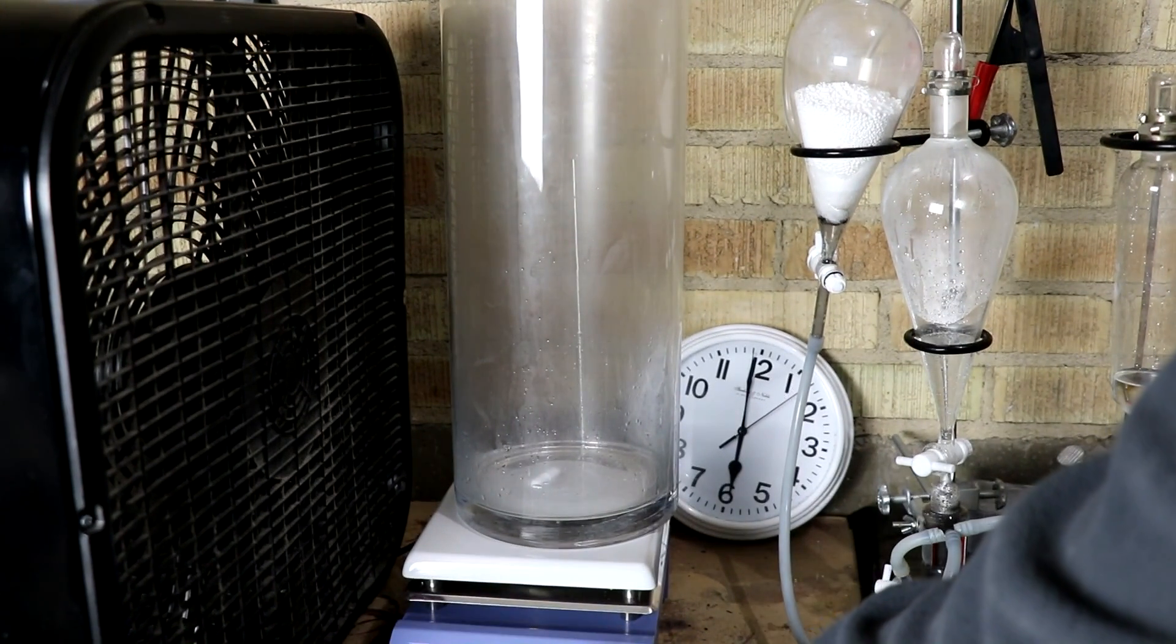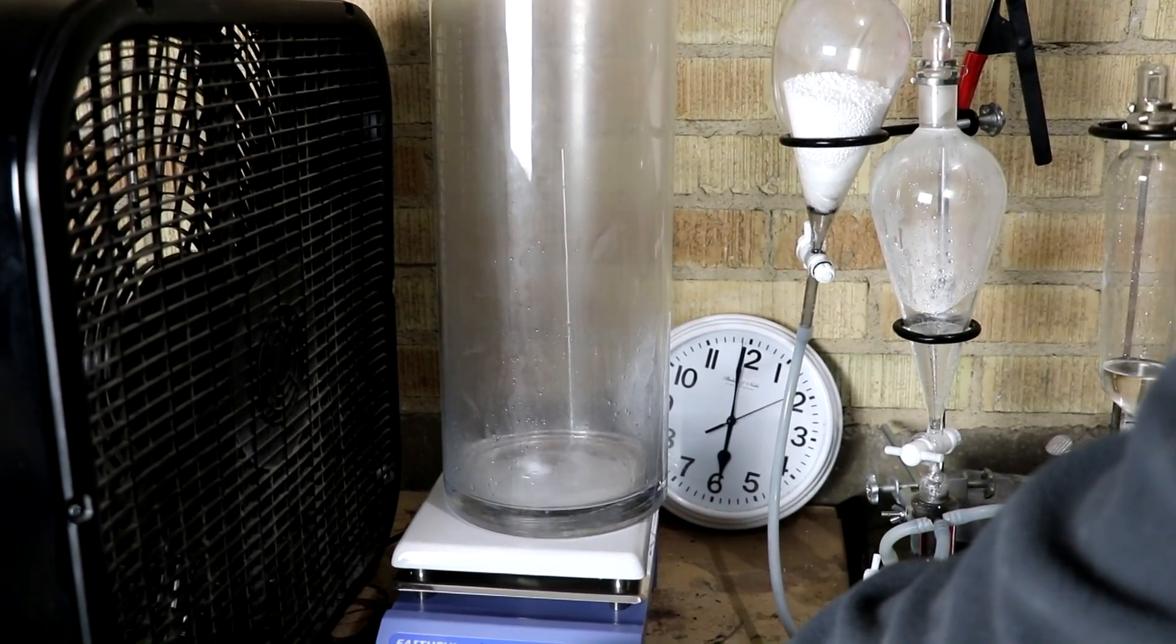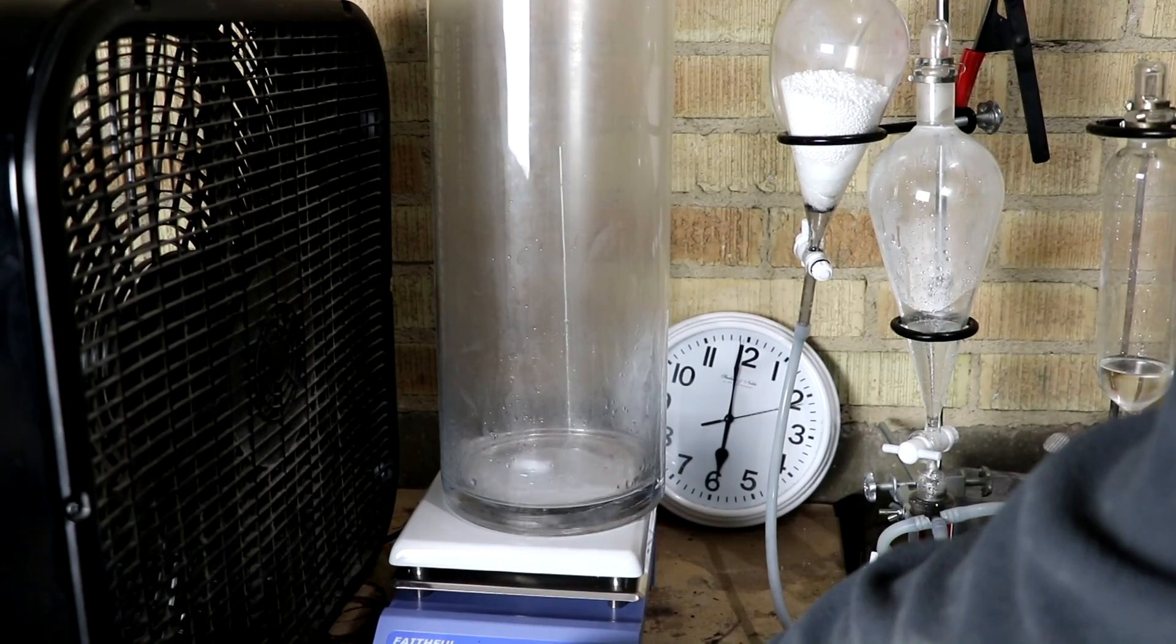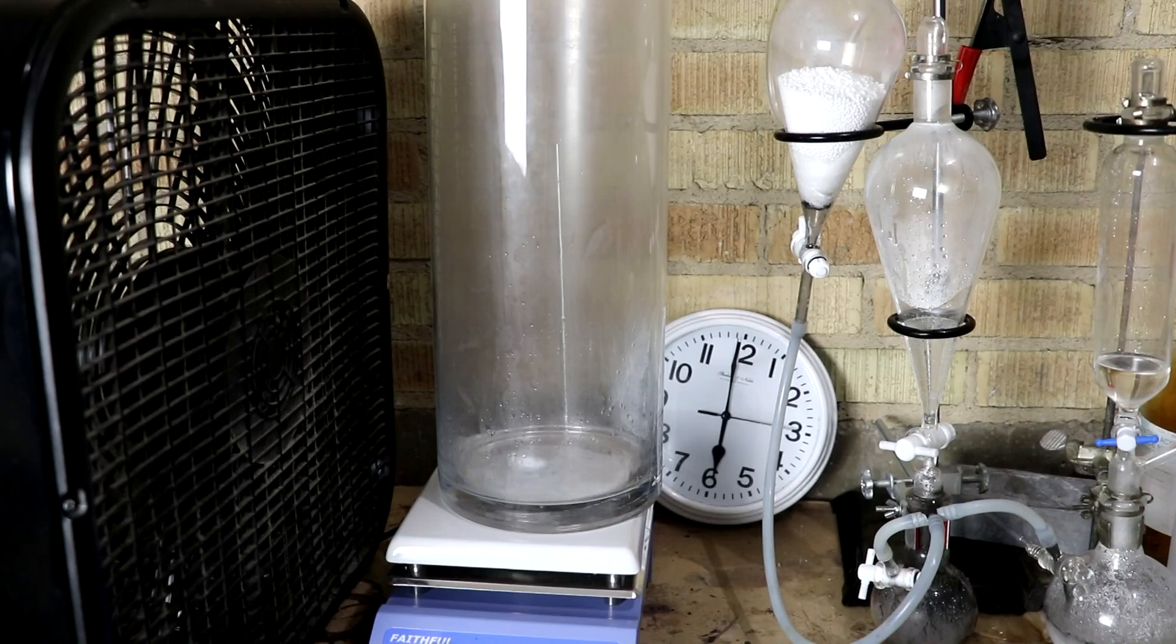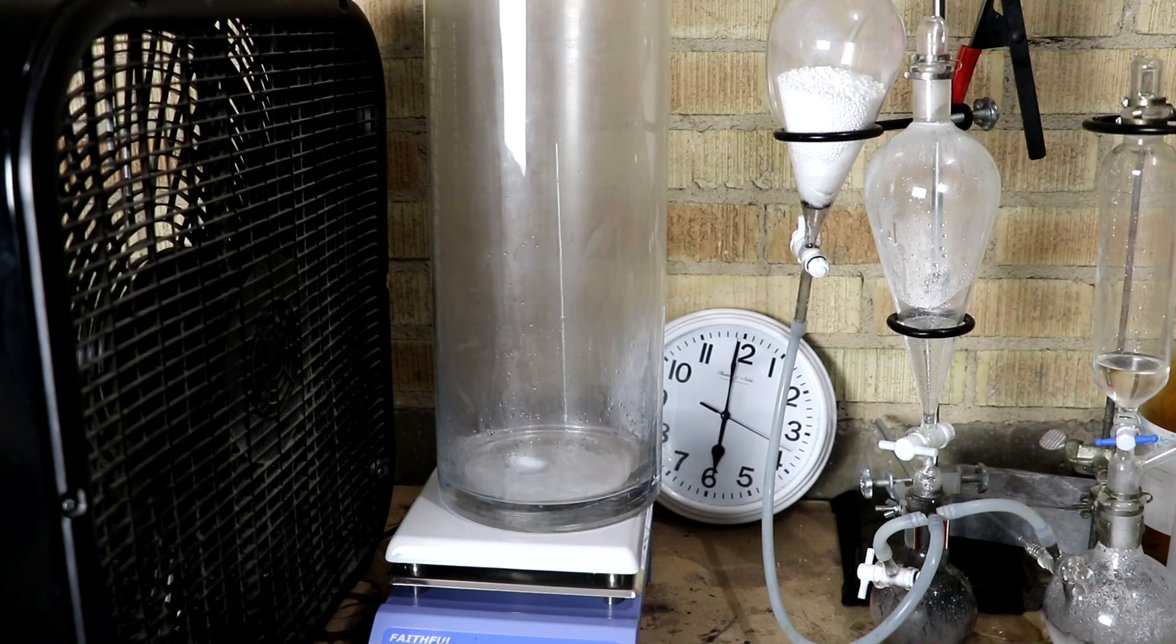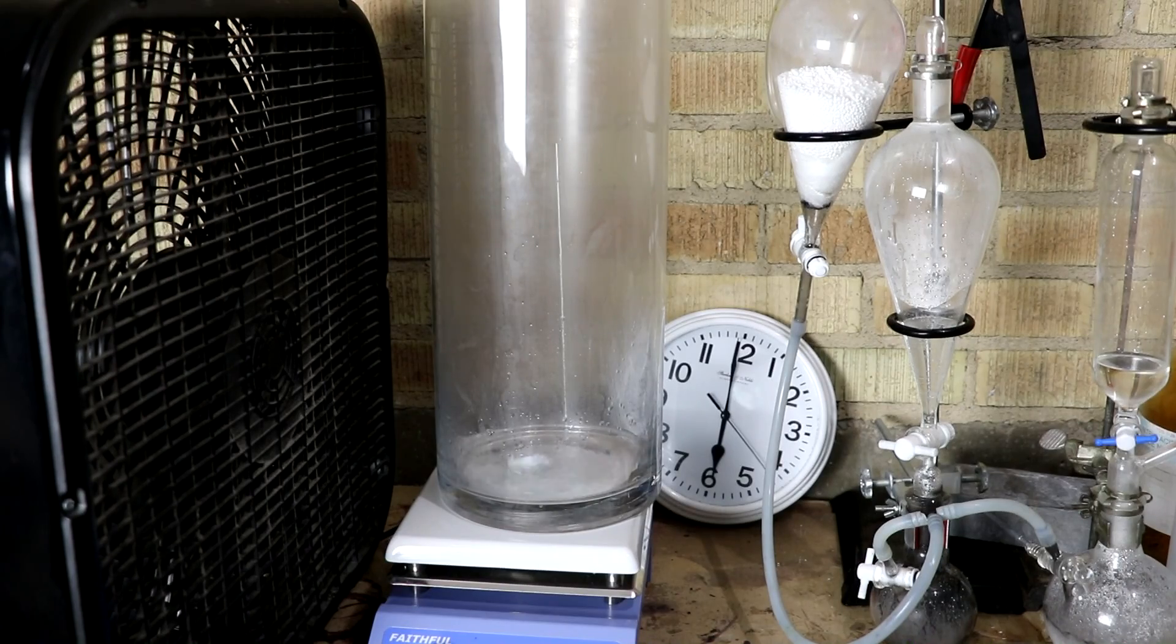Let's turn on the stirrer. Let's get this water mixed up. Start making the acid. Alright, 6 o'clock. Let's run for a couple of hours, maybe? Let's see how it does.